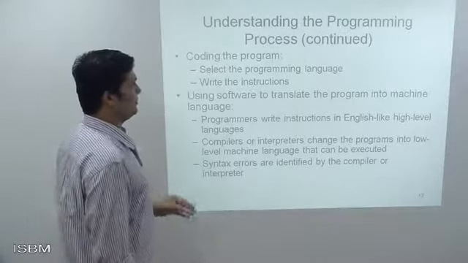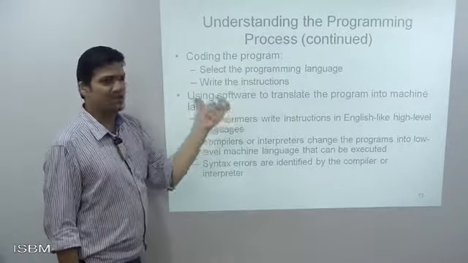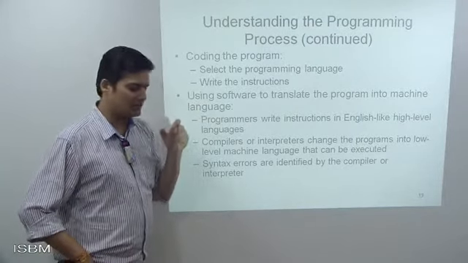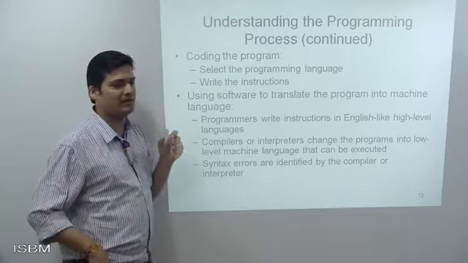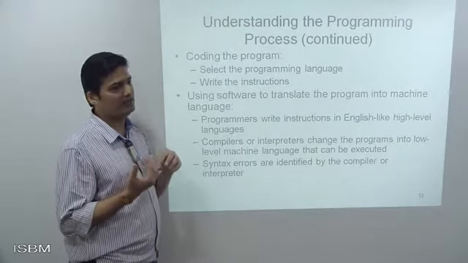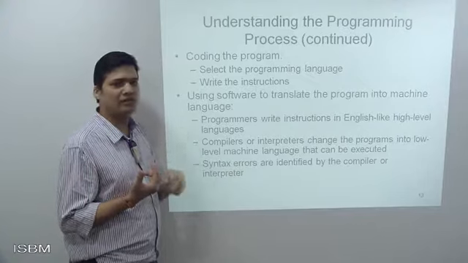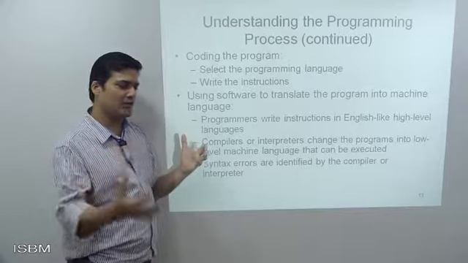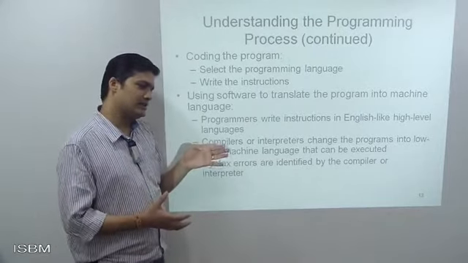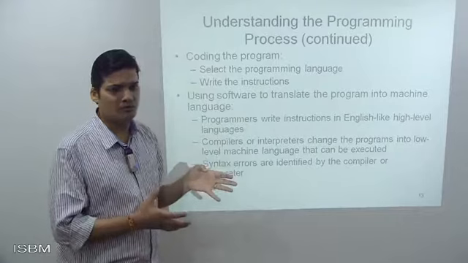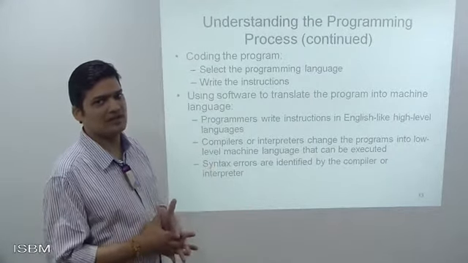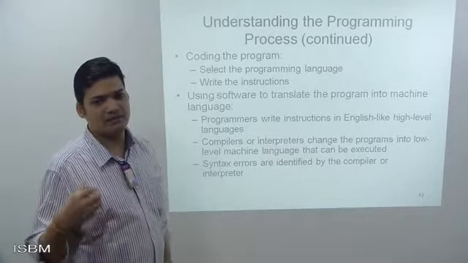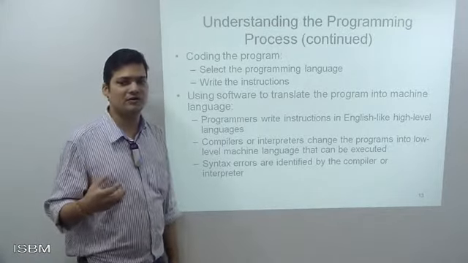Then, coding the program: select the programming language you want. The user has given you the requirement, and sometimes they want this code or this report in Java, sometimes in .NET. You can also help them understand that this is difficult and it may cost more. If you go with this language, it will cost less, and the requirement is the same, and we will fulfill the requirement from your end. There is no issue at all.